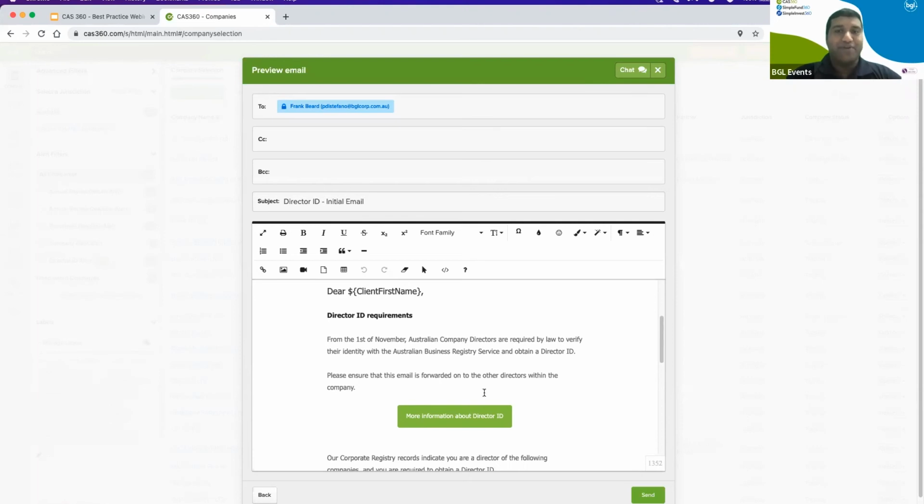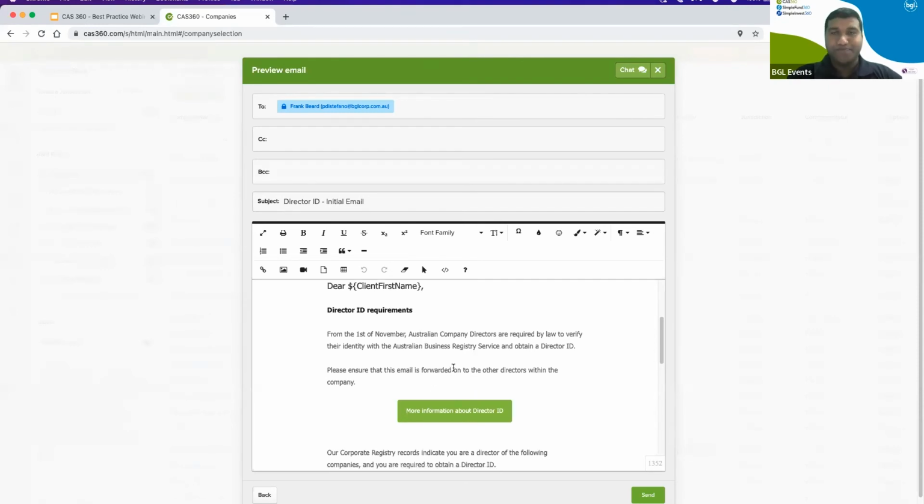Okay, so by November, by this time next year, every director should have a director ID. It is a process that has been a bit of a transition process, but we will include the links to the relevant webinars that we have hosted recently as well in relation to the director IDs, just going through the basics of this feature at the moment.